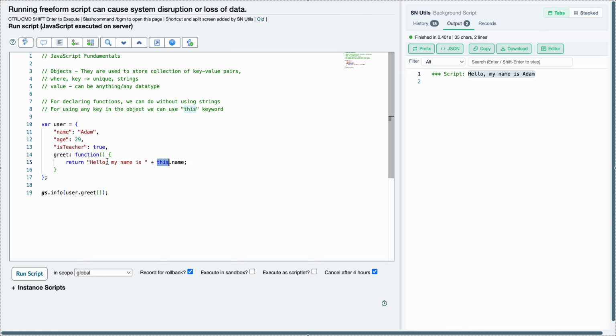This is the function's object scope, and name is the key.